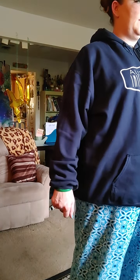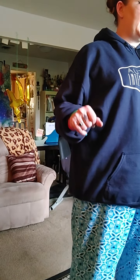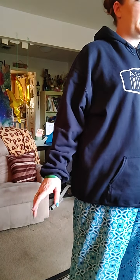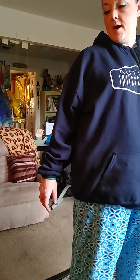So do this 10 minutes three times a day. There's 30 minutes of getting your heart up on top of all of your exercises. And I have staircases and they're 13 steps. So I go up and down those 10 times. Up and down is one, and I do that 10 times. And power plate. I also have the exercise bike, an exercise ball, my yoga mat that is rolled up over there, and weights.